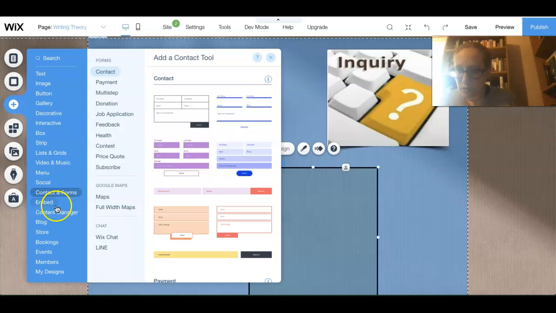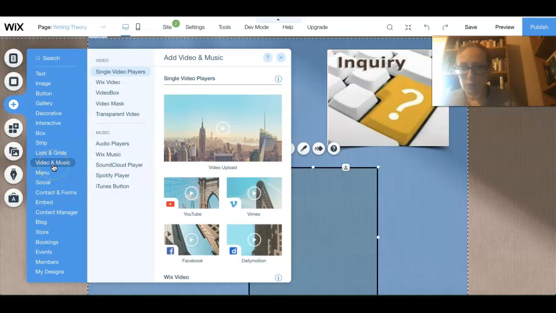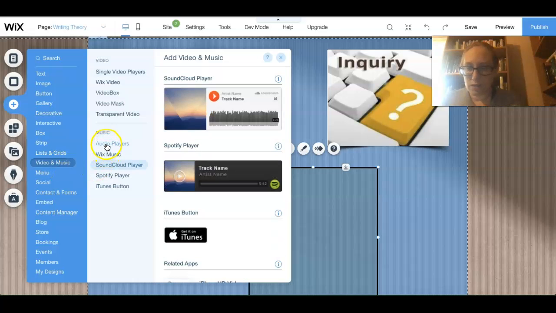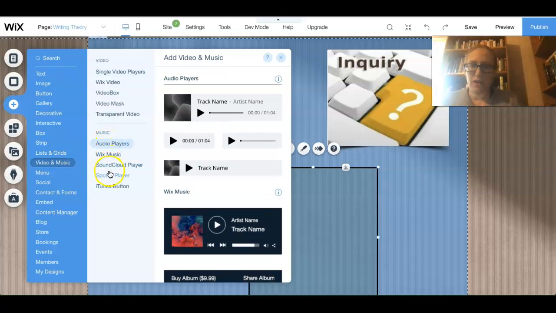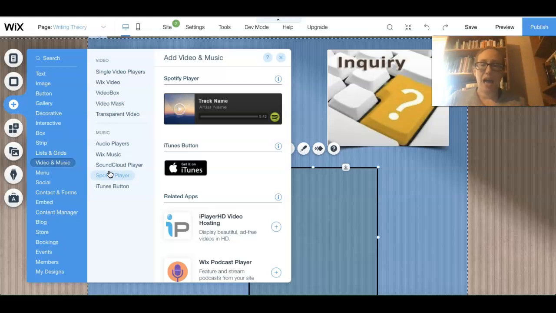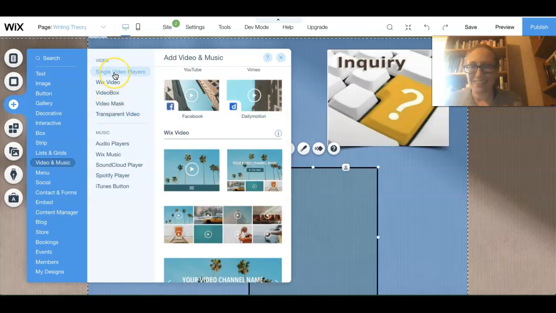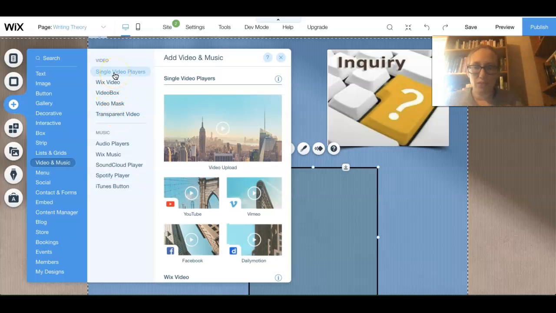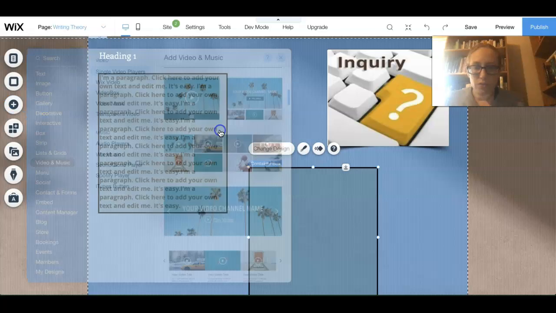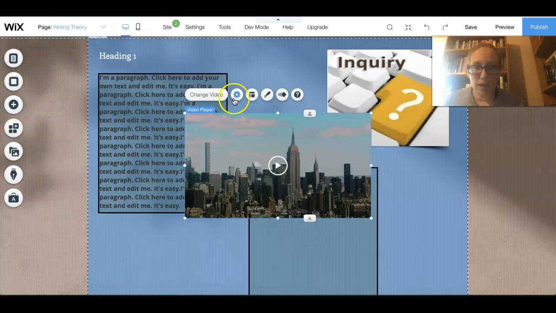Videos and music. They have Wix. Let's see. We're not going to be using audio players. I mean, you can, but it's super distracting in actuality. You're going to go to single video players. You can do a video upload if you have your own.